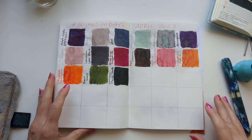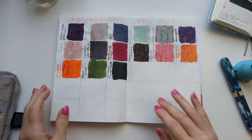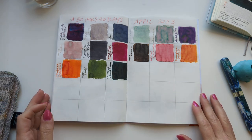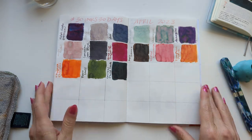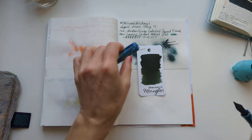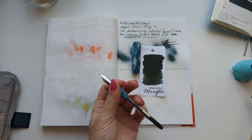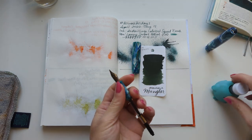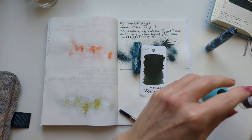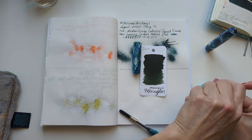Here's how this one is looking. It's a confusing month. The month was threatening to give me a month of watery inks, or yellow and brown and orange inks, and I was like, bring it on. So, let's see what that gets us, huh? Bring it on.